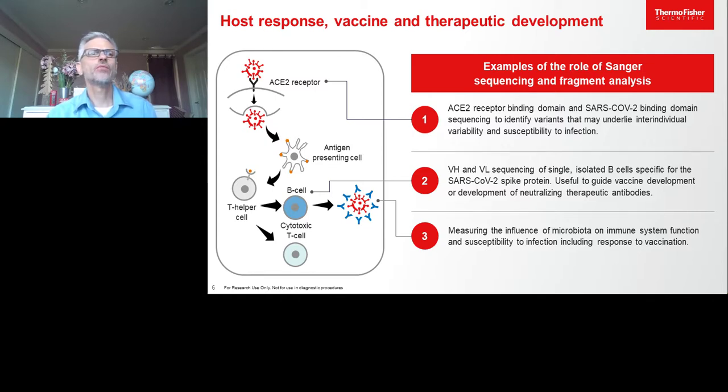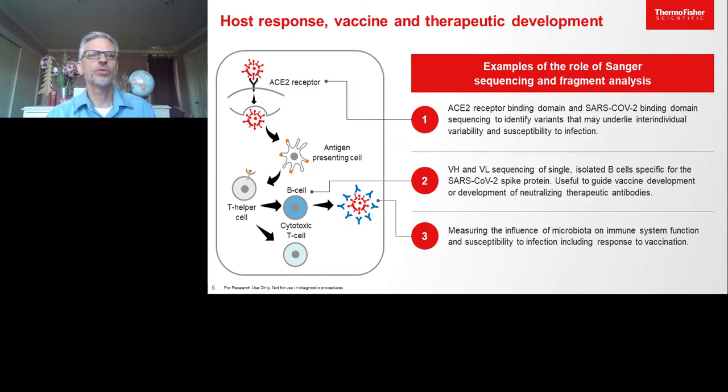So antibodies from vaccination or as a result of infection target the receptor binding domain of the spike protein. They neutralize the virus by binding in this region and block entry to the cell. So therapeutic neutralizing antibodies also target this region of spike protein. And there's somewhere on the order of about 20 different monoclonal antibodies that are currently in clinical trials as treatment options for infection with coronavirus. And there are many more that are in preclinical development as well.